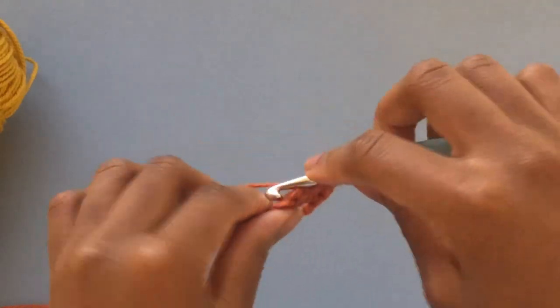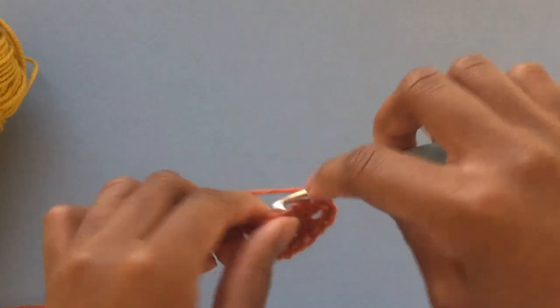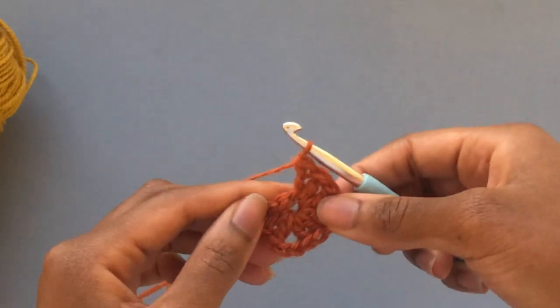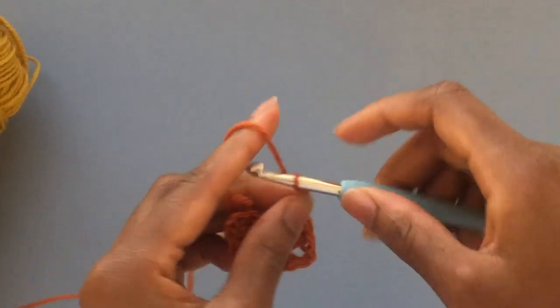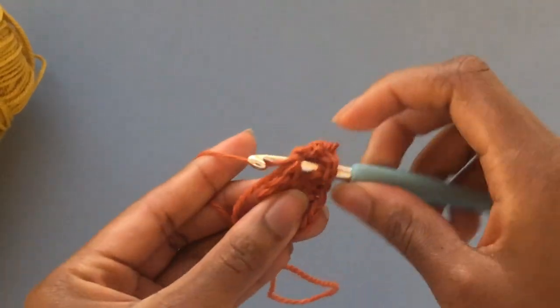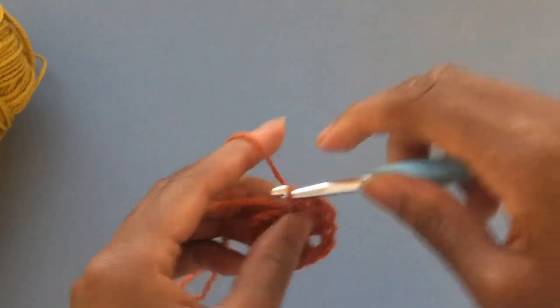As you can see, I'm trying to weave in my ends as I do my double crochets. Chain 2 and the last cluster of 3 double crochets. In total, you should have 4 clusters.